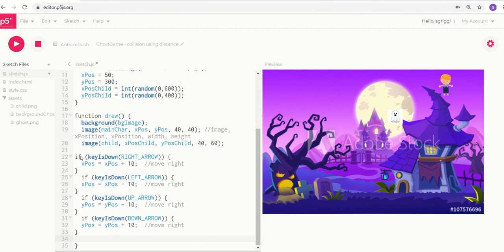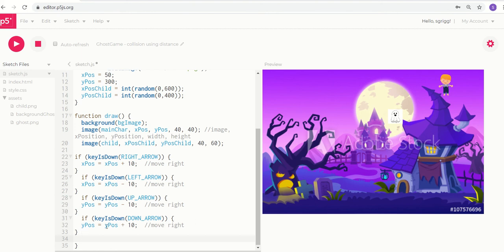Okay, so here is the code for each of the key events. If key is down, right arrow is pressed, move the X position plus 10. You can just write XPOS plus equals 10 to be more concise, but okay, left minus 10 pixels, up we want a minus 10, and down we want a plus 10 to the Y position.